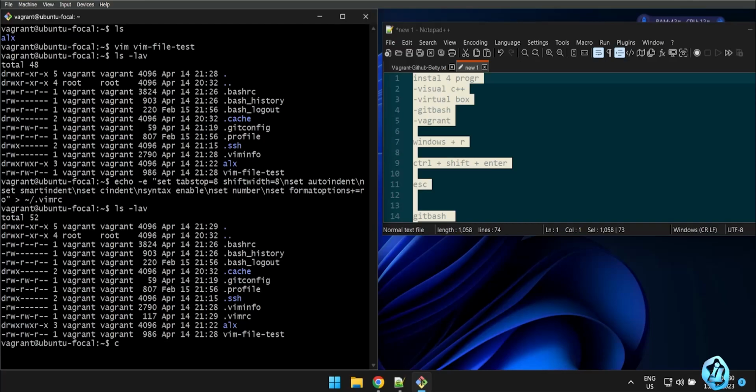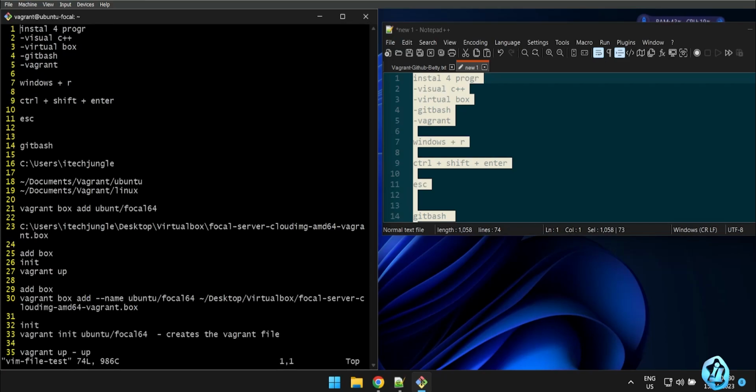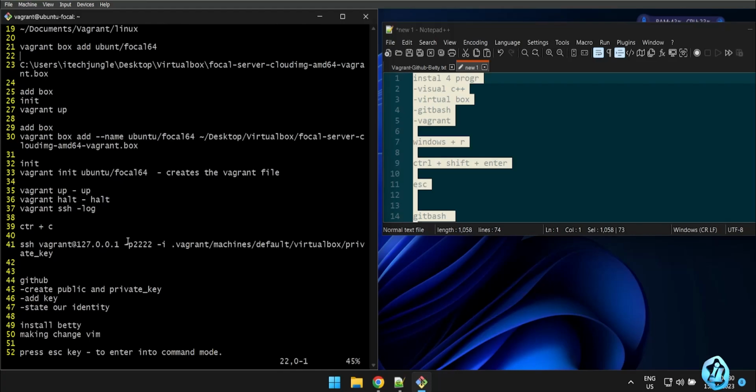And now when we cat it, you can see this is the contents of the file. So that's basically what that command does. And now when we open the file, what does it have? It has numbers, right? So that's what we wanted. And now if we are here and we press tab, it will move 8 spaces, you see, which is what we wanted.